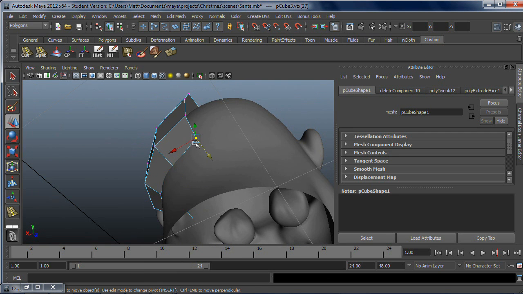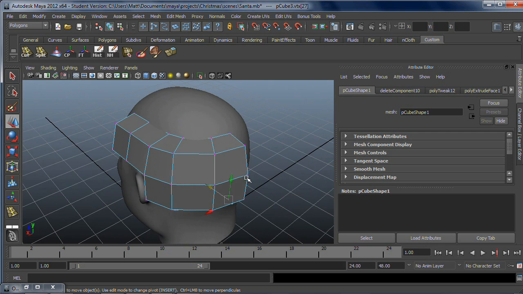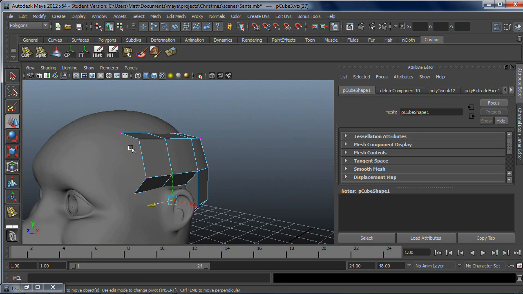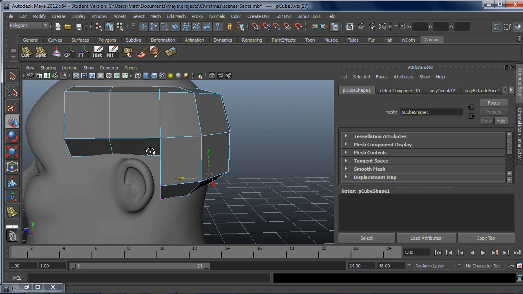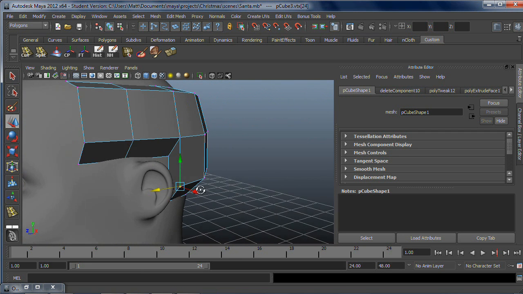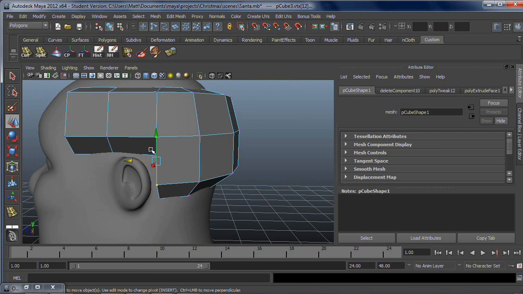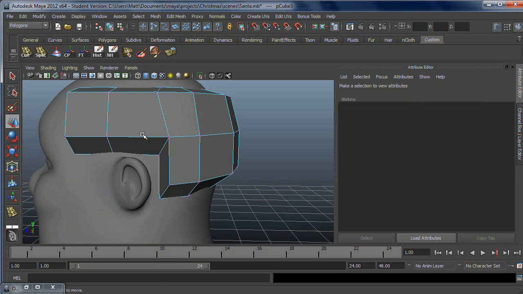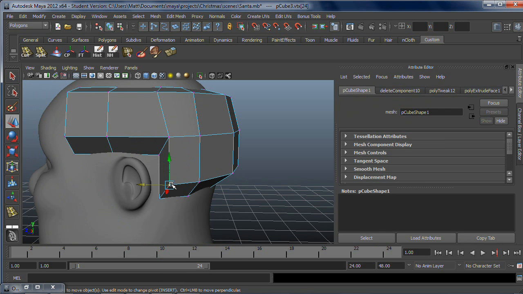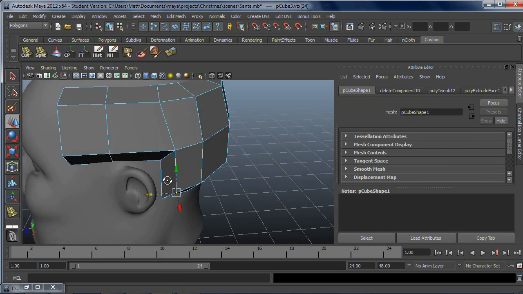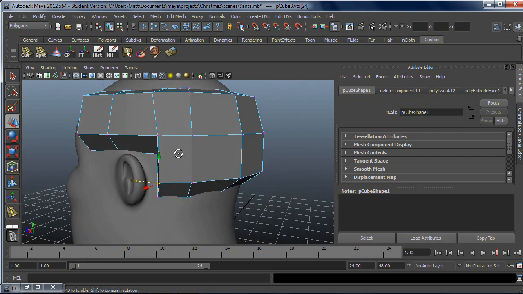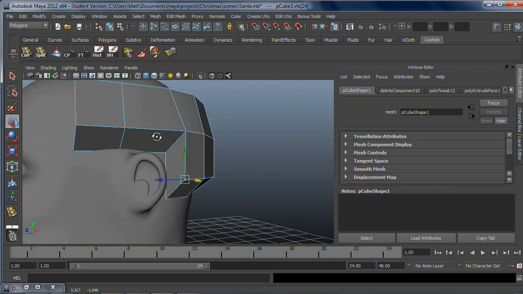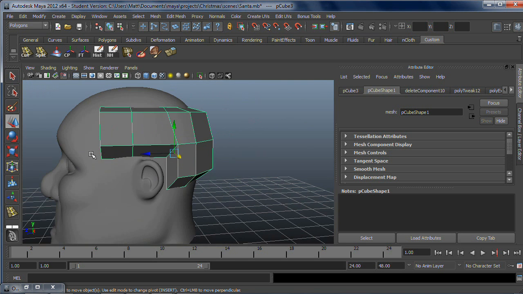And the reason why is that I'm kind of cheating. I'm not really cheating. I guess I shouldn't say that. You'll think that I'm a terrible person if I tell you I'm cheating. But what I'm doing is making this simple enough that we don't have to make a bunch of layers of hair. A lot of artists will make a bunch of layers, and there's really no problem with that. I'm not saying that they're wrong, but my guess is that you guys are not seasoned pros. I could be wrong, but if you're not seasoned pros, then you probably don't want to get really complex on your first hair model.